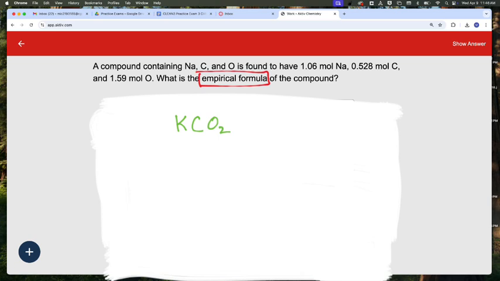Okay? A better formula would be NaCO2. How about Na2CO3? Is that a formula? How about Na3C3O6? Is that a formula? Yeah. Right. So what do all of these things have in common? They all have sodium, carbon, and oxygen. So our formula has to contain the elements that are supposed to go into said compound. Right? That has to be true.